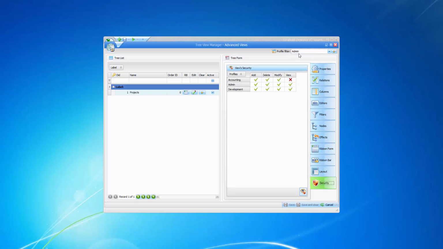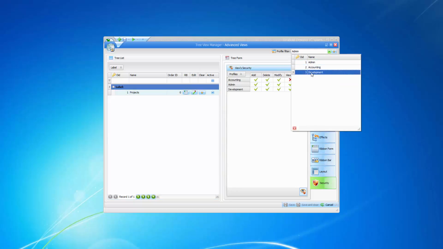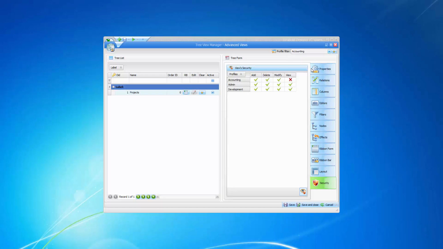The admin has been selected from this drop-down, so the admin profile. And we can see that the edit button is available because the admin has these permissions. But if we choose accounting, for example, we know that the accounting profile doesn't have access to this view. And this means that this button is not going to be available.